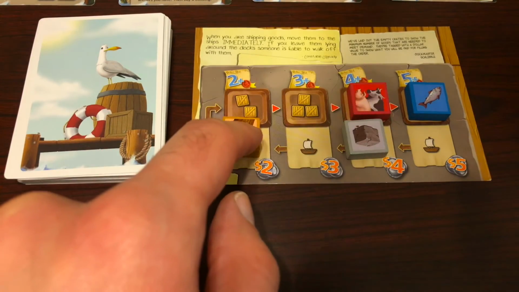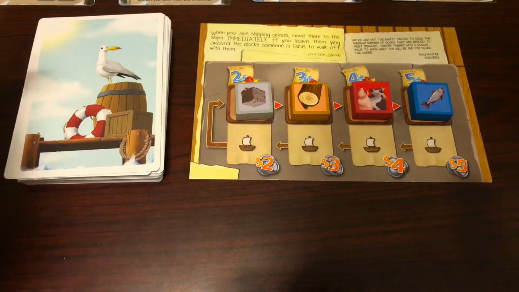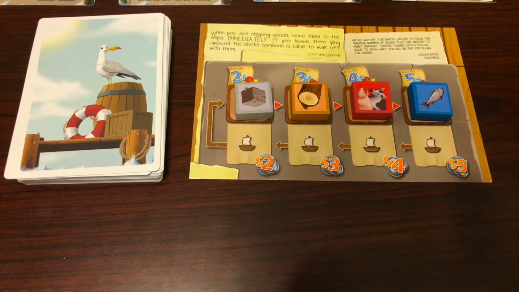Next, you will shift the goods still in the market to the right and then follow the arrows with the goods that were spent, placing them back in the market, effectively raising the value of those goods you didn't use and reducing the ones that you did.